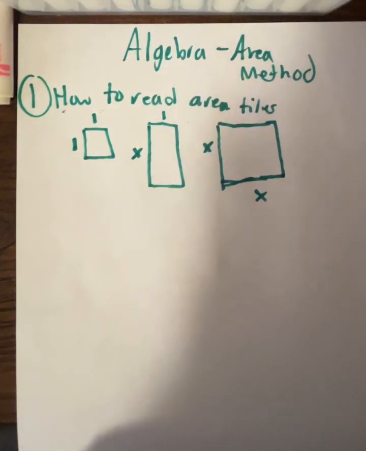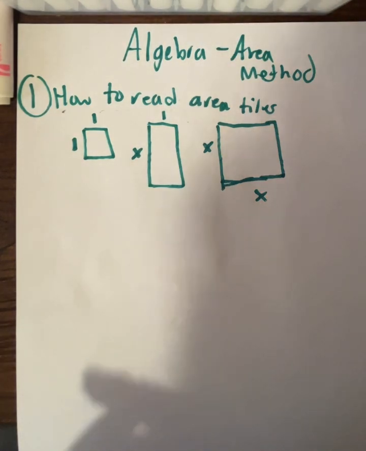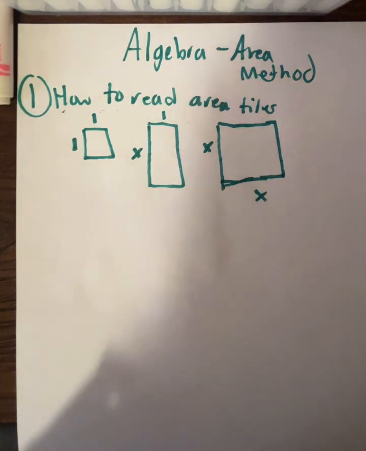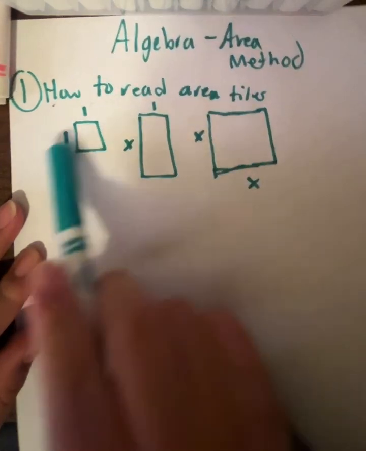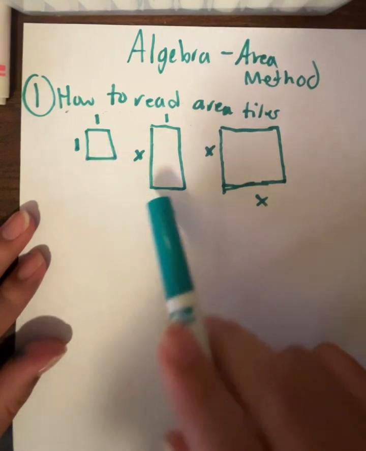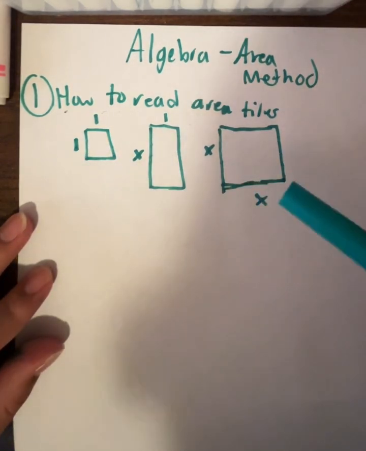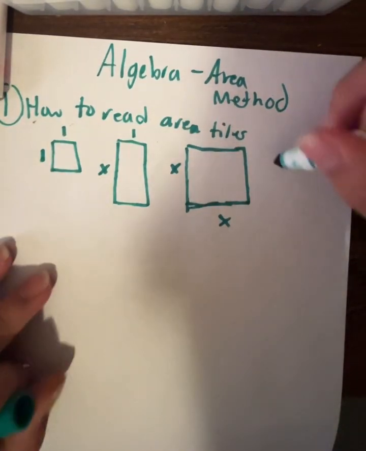Today we'll learn about the area method in algebra. And you may ask, what is this? What are you talking about? Well, for starters, we can just see how great of a visual tool this strategy could be. Right here, you might see three different triangles or squares. This is a square. This could be a rectangle, depending on what x is, and this will be a square.